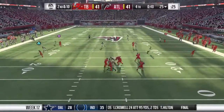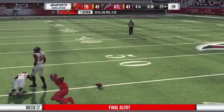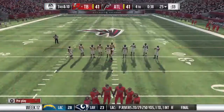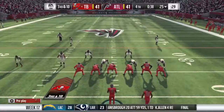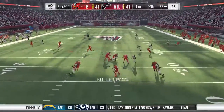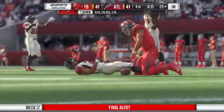Boykin to throw. And that one goes incomplete. He's maybe lucky it wasn't a fumble as he got hit as he threw it. 3rd and long coming up. Defensively, you pressure the quarterback or drape all over the passing lane? Yes, that's exactly what you do. It's both because they're not mutually exclusive. They may have been at one time in football, but not anymore. You want to have that pressure. If you have a big-time pass rusher, send them after the quarterback, and then make sure you blanket the field.